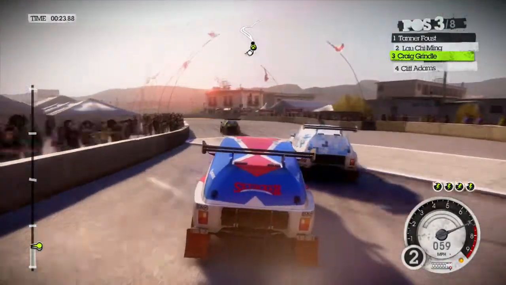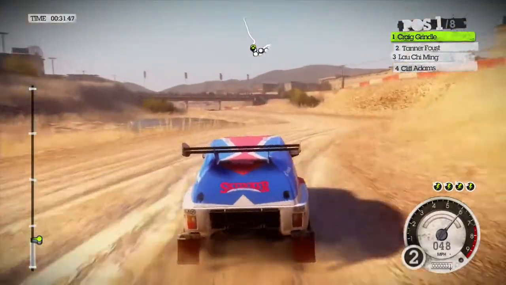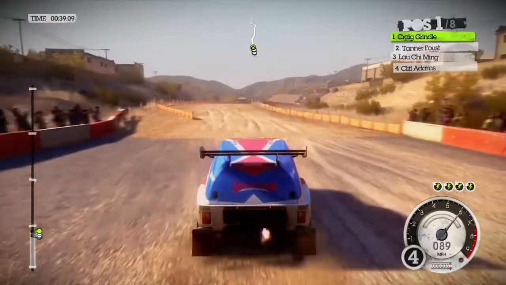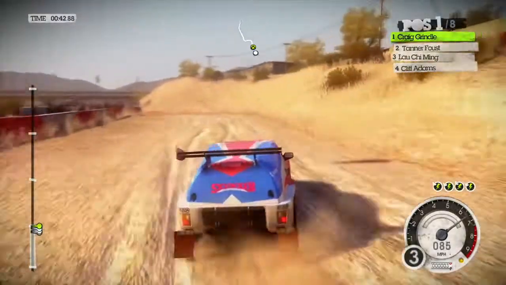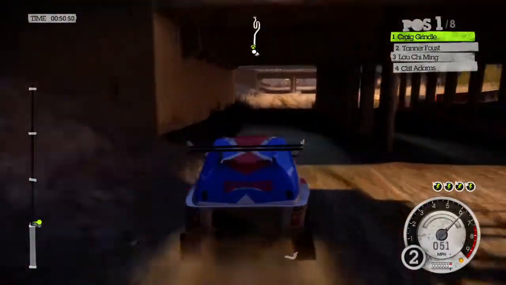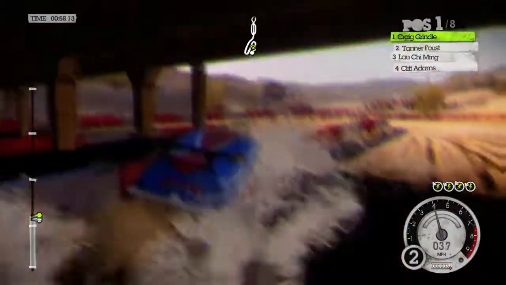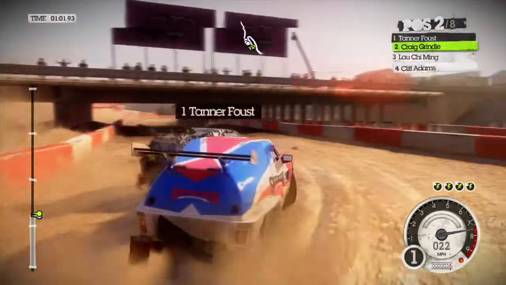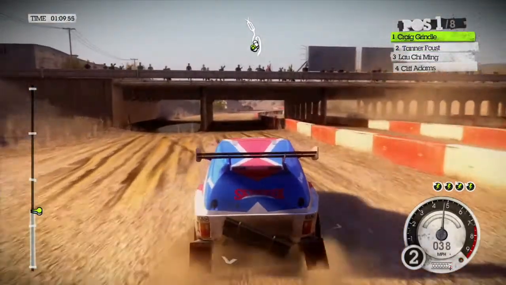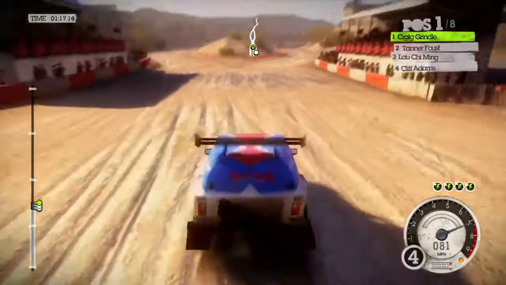Here we go. Oh, we've gone way too wide. No. Ah, poor car, the rear bumper. Poor rear bumper, just completely eliminated. Right, here we go. Tap on the handbrake. Oh, Tanner's squeezing through there. But we squeeze past as well. Nicely done.